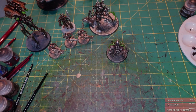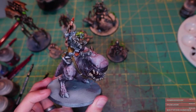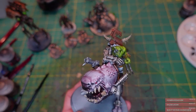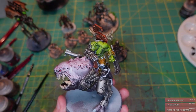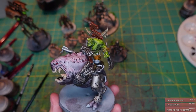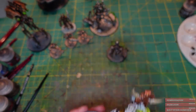All right, over here, I've been working on my Mozrog Scragbad. I think I painted him on a video or a stream, but I've been working on him. He's coming along. I did the old Zenithal, so you get the shadows built in and everything. Although it might be a little too shadowy, but whatever, I don't care. This dude's really good in the new edition. My god, he's hard to kill. He hits stuff hard. I like this guy.